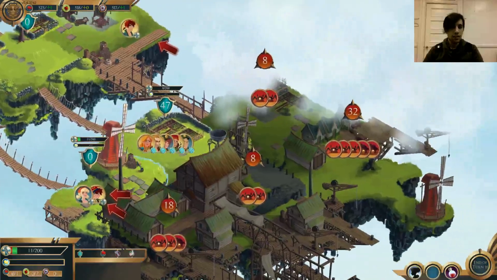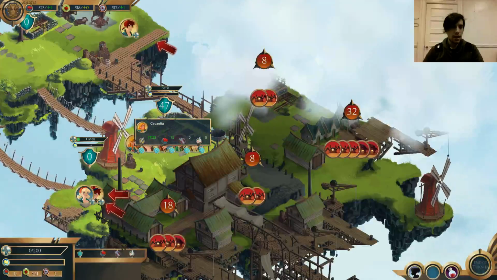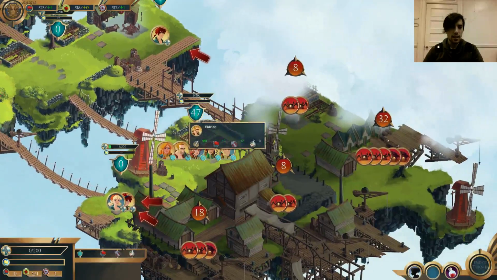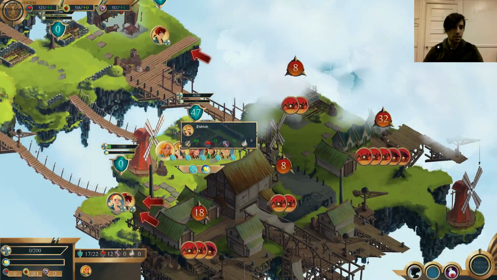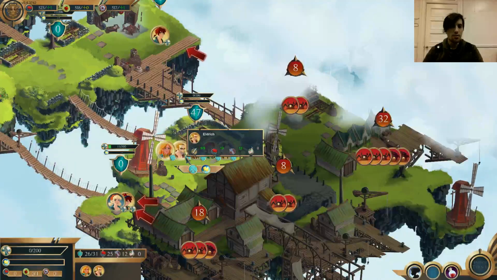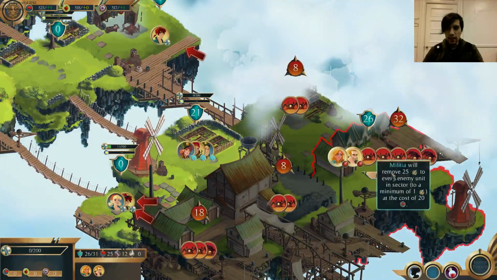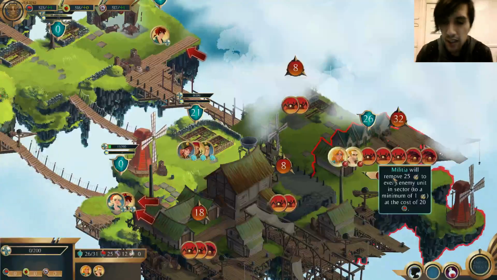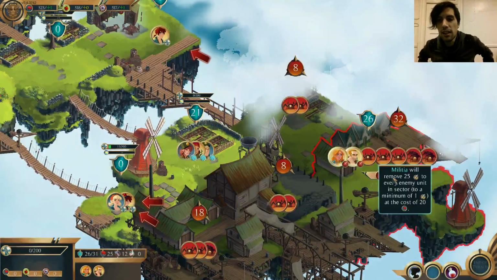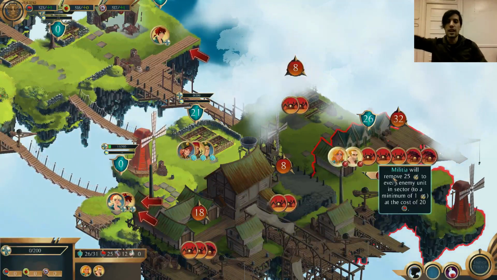And now what that does is that, okay, so she's level 3. So now that I have my combatants garrisoning, I'll show you a special skill that the leaders have, and it's the militia skill. So you can see I'm taking these 2 guys here and I'm going to trigger the militia skill. Basically what it does is that you take the citizens in the sectors, and you draft a small militia to go attack the enemies.